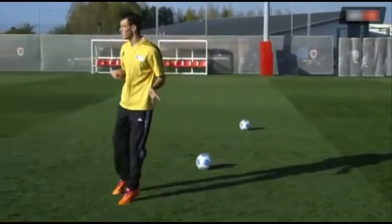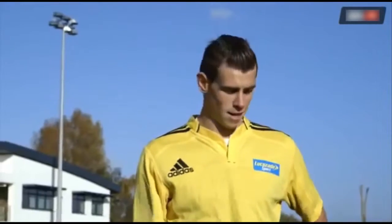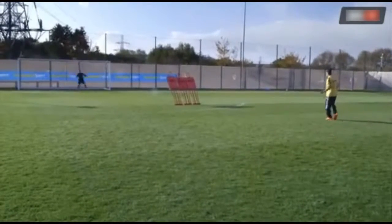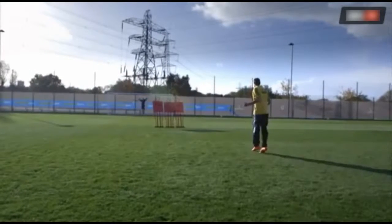Hopefully the ball will go exactly where you want it to. It can go left or right — it depends where the wind and the air move the ball because it's not spinning, and hopefully it goes in exactly where you want it to. The problem is where it goes wrong: you need to hit it at such a precise point, right dead in the centre, where the ball doesn't move.